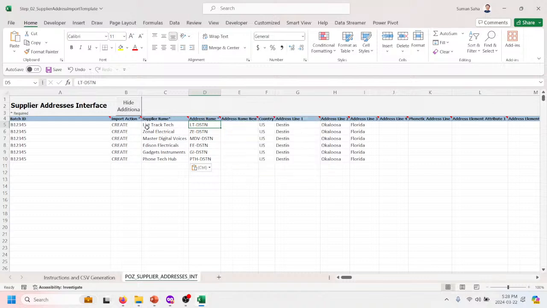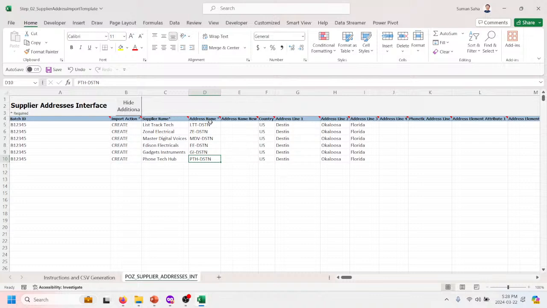So I have given the first letters: Zonal as ZNE, Master Digital Voice as MDV, Edison Electrical as EE, Gadget Instrument as GI, and Phone Tech Hub as PTH.